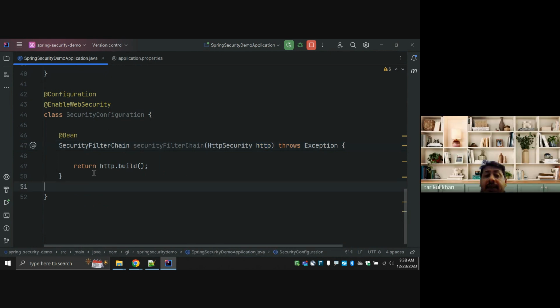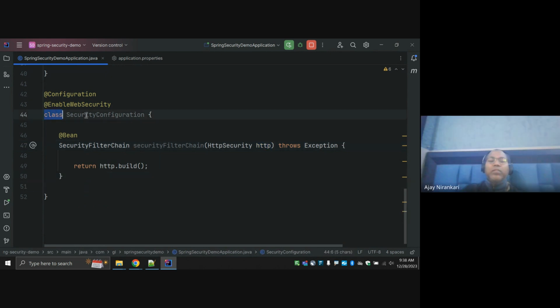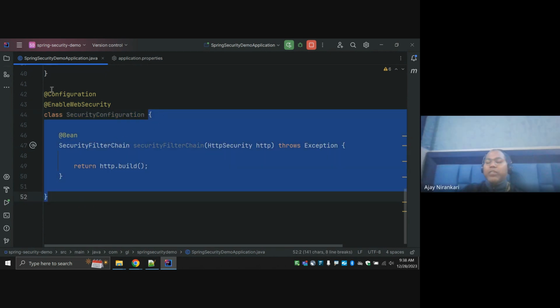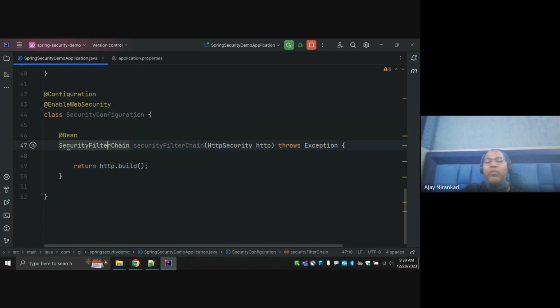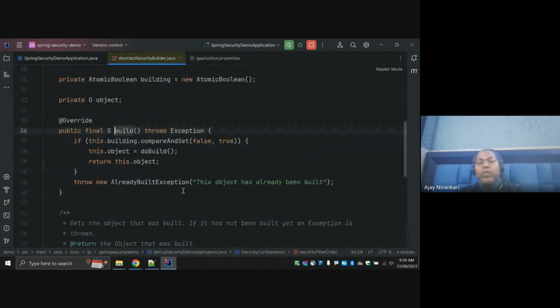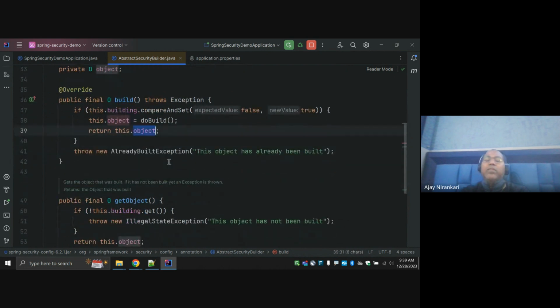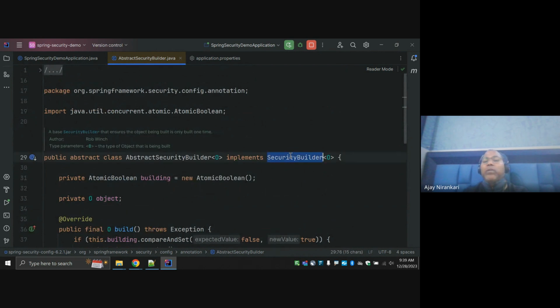In this line, what is the name of the class? This is the class name. This is our configuration class. By default, whenever the server starts, it reads the configuration class. Here I am going to create one object named securityFilterChain, built for the HTTP security. Notice http.build is returning the build. What does the build method return? It returns one custom created object, and this custom object is internally implemented by your security builder. Don't go into too much detail.